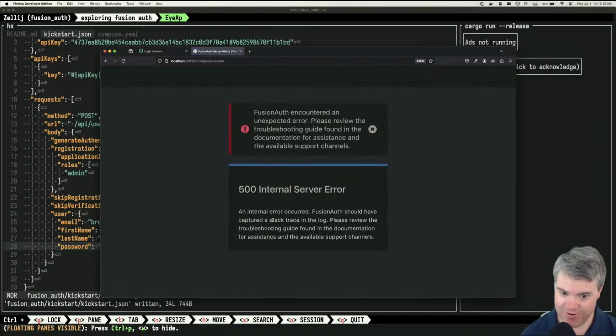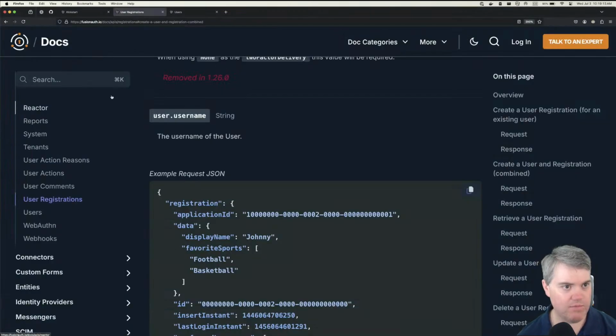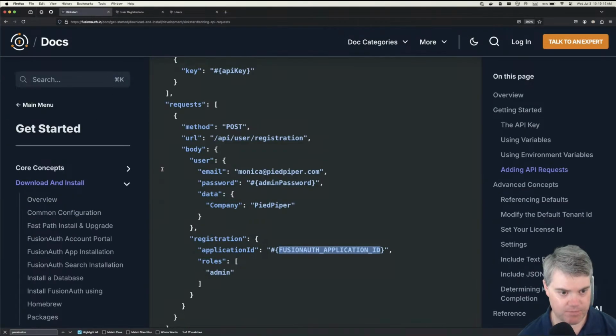Encountered an error. Okay, so probably because I had already run a kickstart thing on it. That's my guess. So this kind of worked. What am I missing from their documentation here?